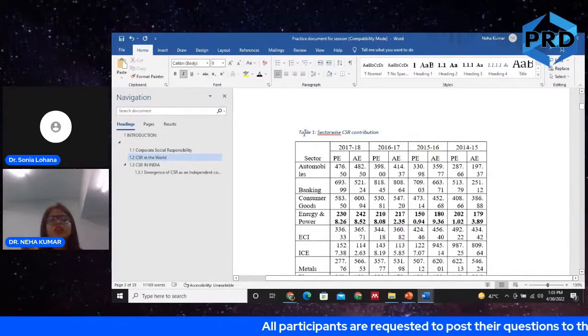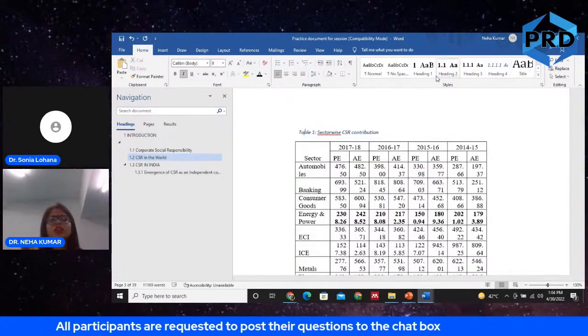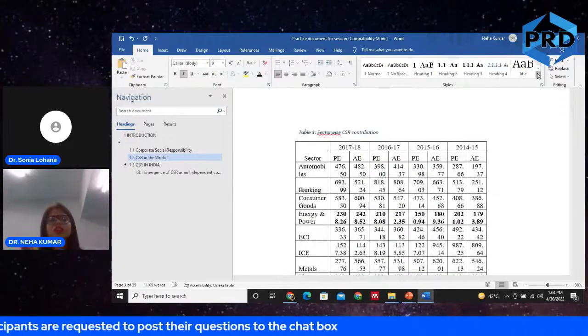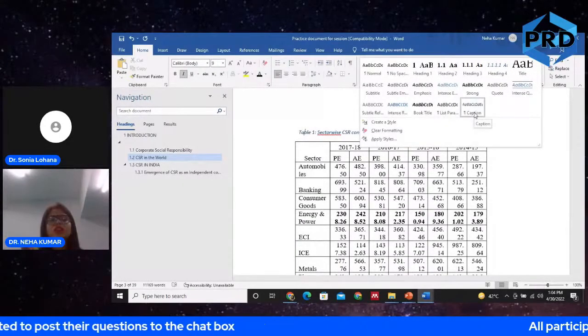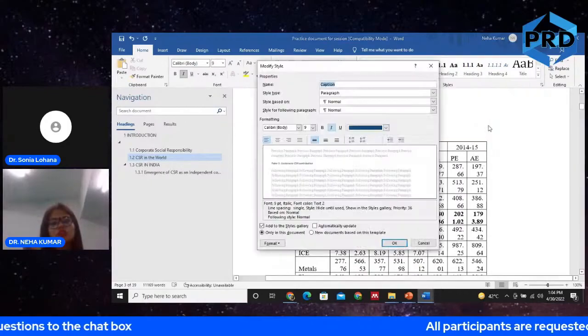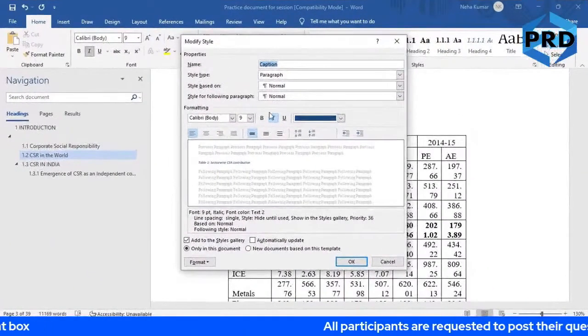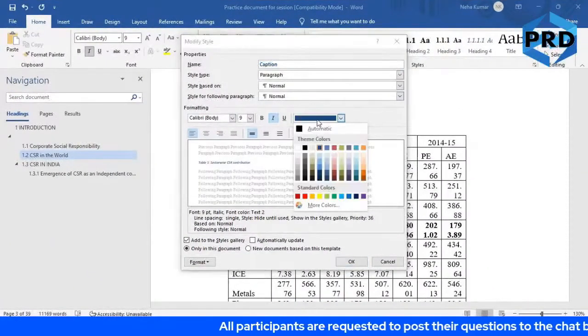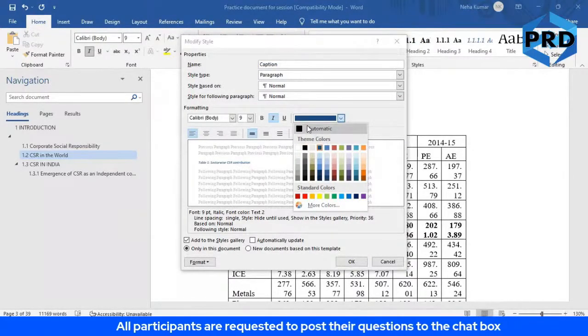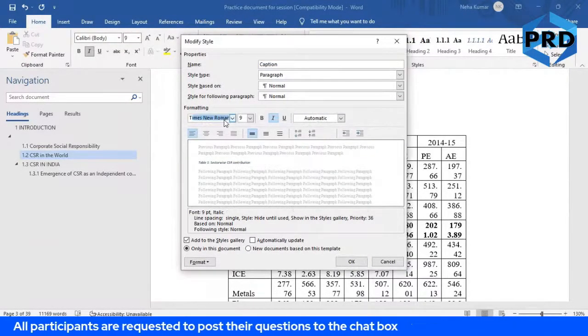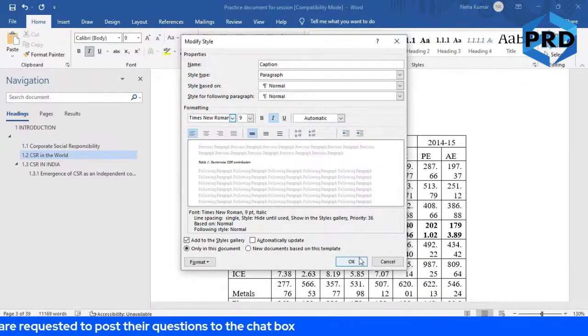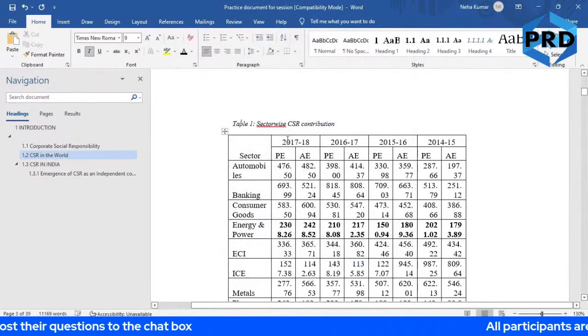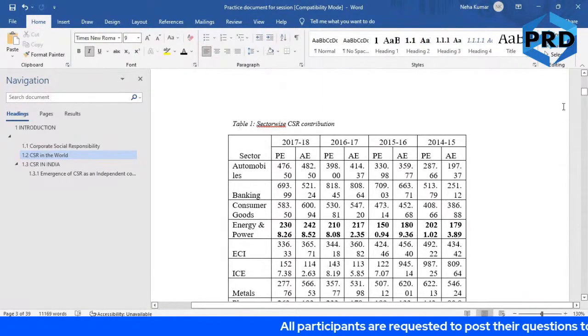If you wish to change the formatting for this caption, that is also very easy. Likewise, as you changed the heading options, you have the caption also. This is for caption. You may either right click and modify here, or you may modify and update it. So for example, I want it in black color and Times New Roman. Font size is fine, 9. I click on OK. This is the general heading now. This is how the rest of the tables will look.